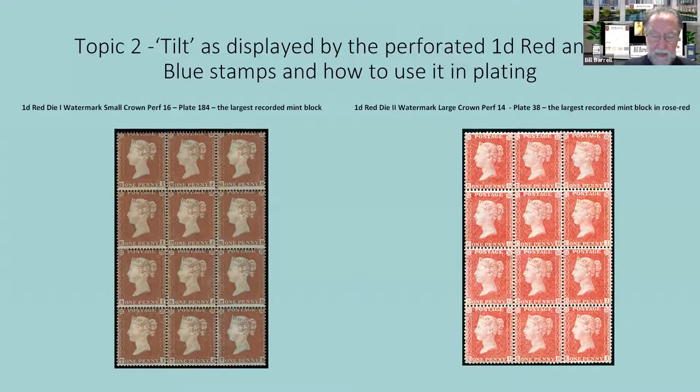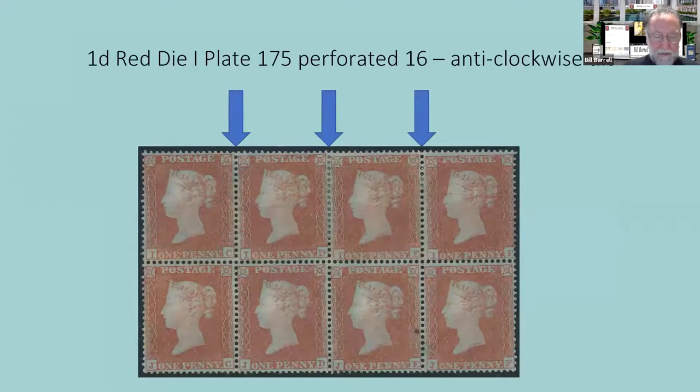It can vary in degree and can be either clockwise or anti-clockwise, or, if you're in North America listening to this, counterclockwise. Here's a block of stamps from die 1, plate 175, that shows quite strong anti-clockwise tilt. You can see that each stamp is twisted in its perforations and is therefore lower than its neighbour on the right. This feature occurs on many later die 1 plates, and many of you will have noticed it on the Tupney Blue plate 4. It also occurs on several die 2 plates.